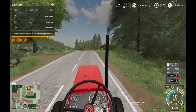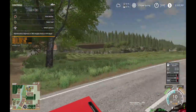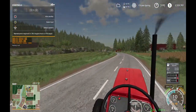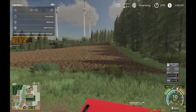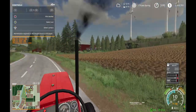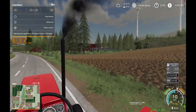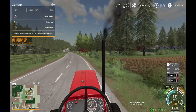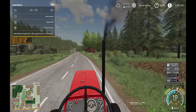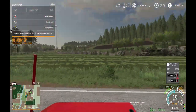So yeah, it's a very strong tractor. I had no issue doing that. I was just curious how it would do, but I'll be back to that field at some point to plant it correctly. But I think this might be the next field I actually plant with the Axion. Just try to pick large enough fields that make it worthwhile, because there's a lot of small fields on this map, and it makes it more difficult to plant with that larger equipment.